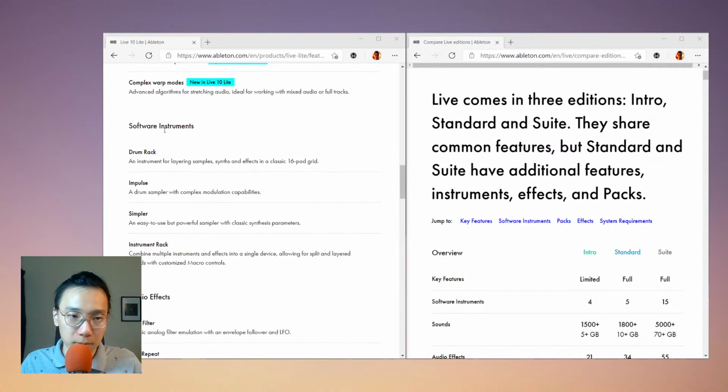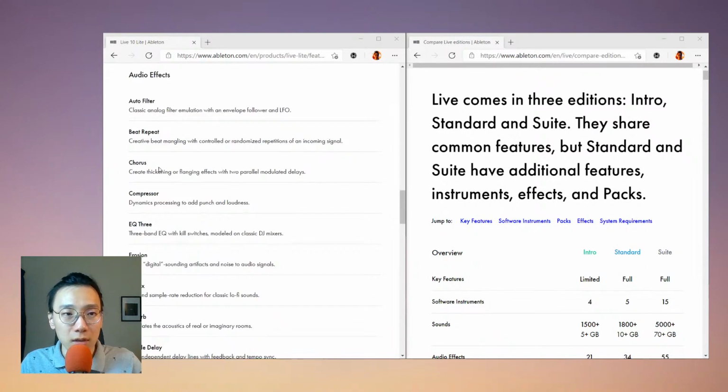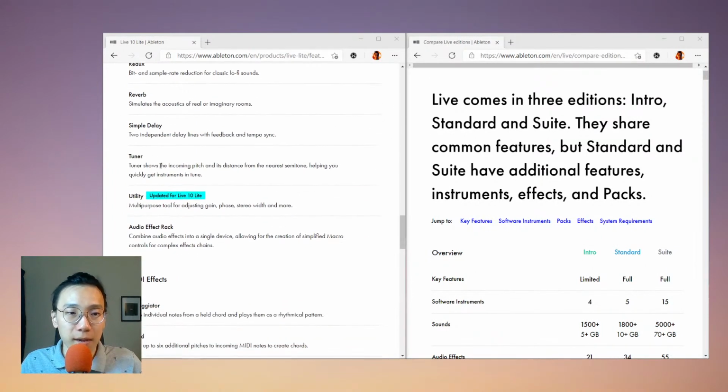And then the instruments are very basic. There's nothing much as complicated. They don't have a synth, right? So you need to rely on a third-party synthesizer if you want to use those. But yeah, basic sampler, basic racks here and there, and all the effects. Like we all know, the lists are quite basic, so there's no limiter, there's no EQ8. But yeah, this is the thing, Utility itself is updated for Live 10. So yeah, they also give it to the Lite users.